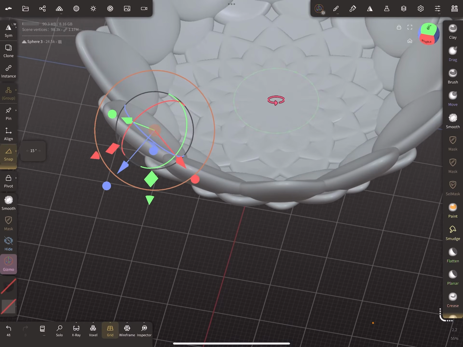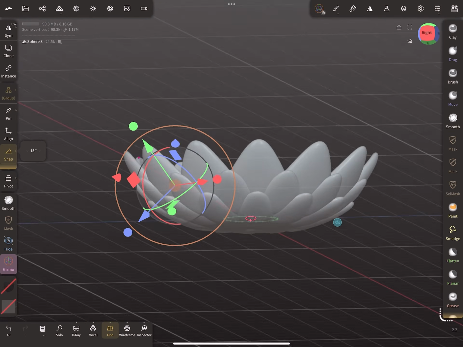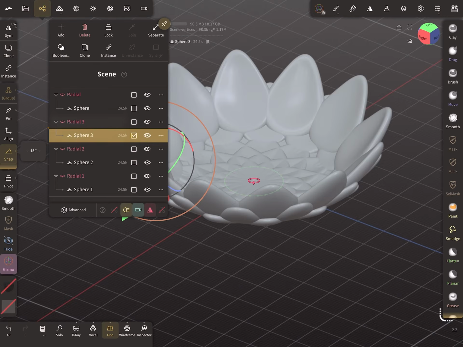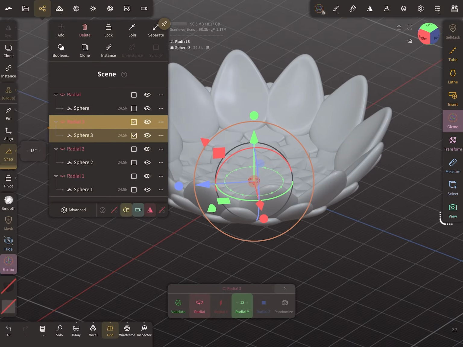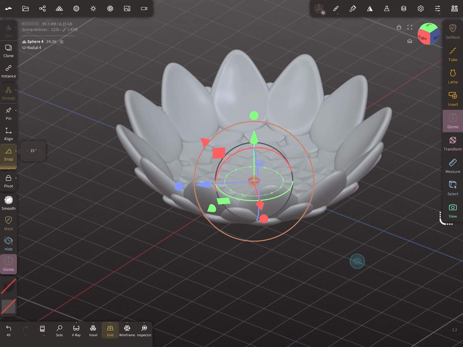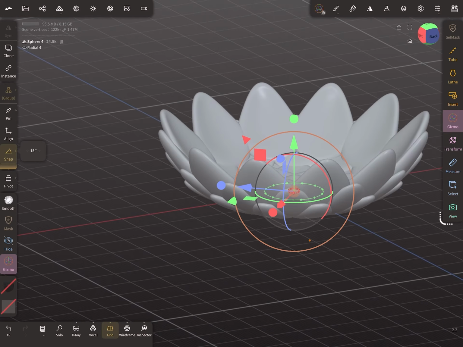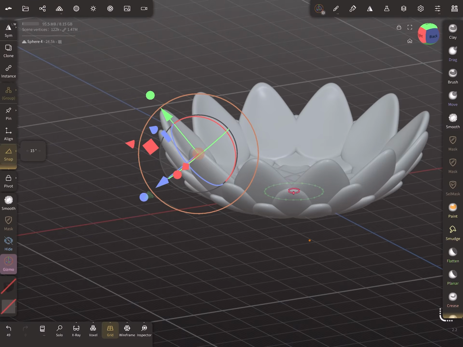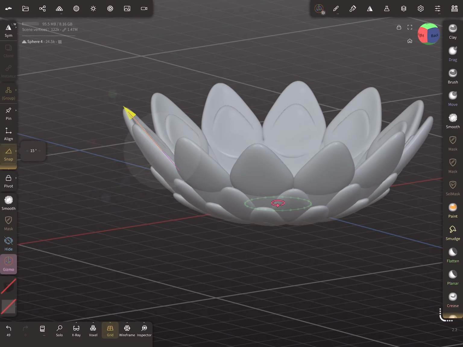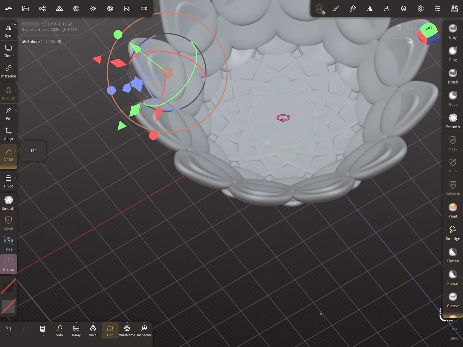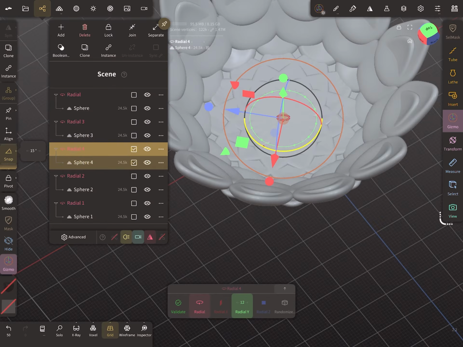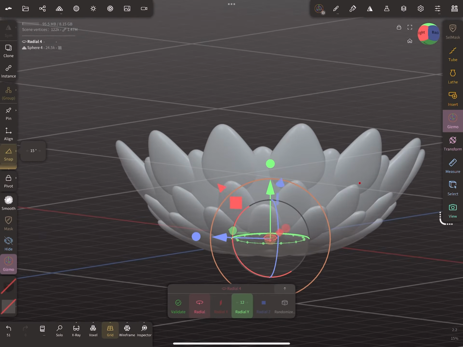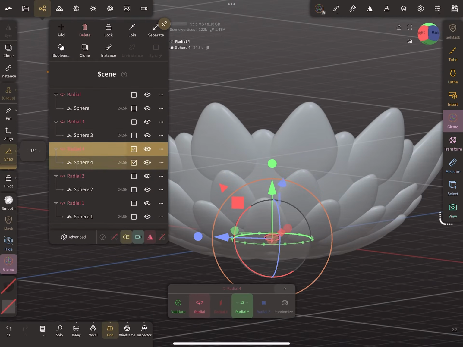And then using that rotation angle. Sometimes, again, I'm using the snapping tool to snap it at a 15 degree angle to tilt it inwards as I'm moving up. Sometimes it matters, sometimes it doesn't matter to keep it at that 15 degrees. Sometimes 15 degrees is too much to be trying to change the angle. And let's see here, I make another copy, move it about halfway up the other one, grab the radial, snap it to 15 degrees, rotate it, and switch back to the sphere to get it into position.